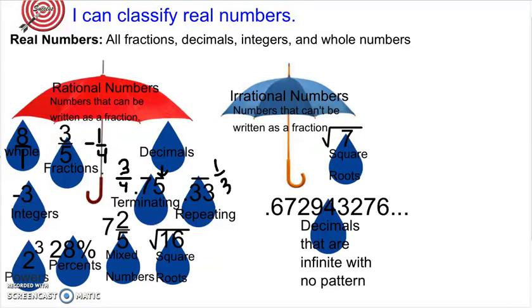Okay, so let's look at a few more examples of rational numbers. The next one is integers. And integers, we will learn more about these as the year progresses. But I just want you to know that an integer just looks like a counting number. It looks like a whole number, but it can also have a negative on the outside. Okay, and so it is a whole number, but it's also the opposite of a whole number. So like 3, +3, and -3 are called integers. And they too can be written as fractions.